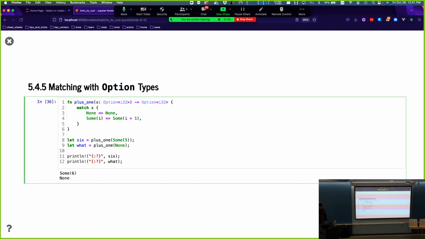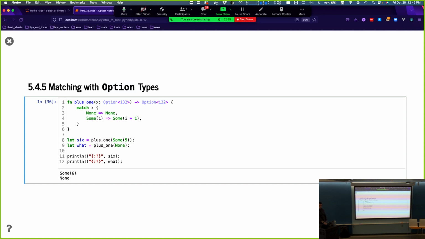That's a great question. The question was, if our function takes not just a single option type, but a bunch of different option types, do we need to handle those all individually? I'm pretty sure the answer is yes. And that's where some people get into using unwrap, because that would make the code a little bit more terse, although still pretty verbose. I think you still need to handle those individually.